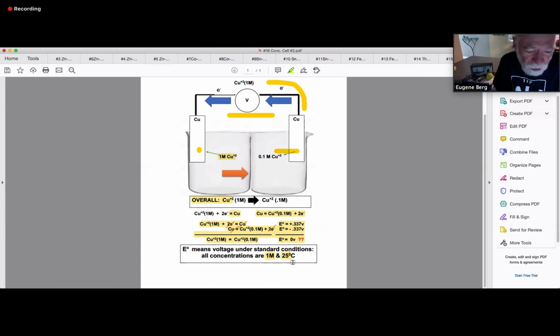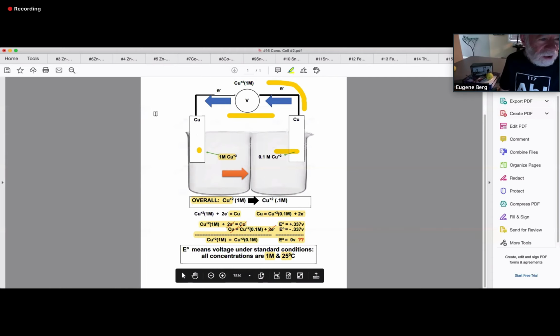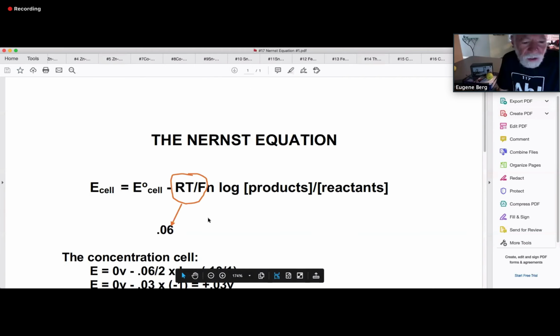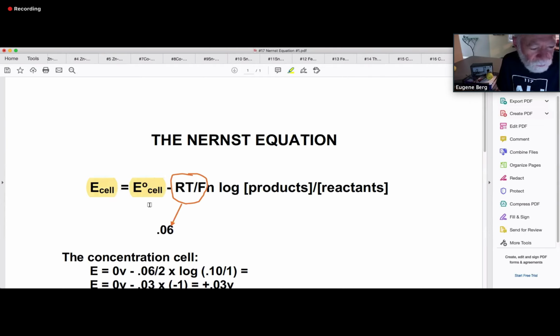No one knew for years how to do this calculation until, next chart, a fellow named Nernst came up with the Nernst equation. Now the Nernst equation reads like this. It is good for calculating the voltage of any cell, but you first have to calculate the standard voltage of the cell. So our chart is still useful. We're going to get the voltage of the cell, but one of the things we need is the standard voltage, just like you've been doing all this time. Now here's the next part of the equation: minus RT divided by Fn times the log of the mass action expression.